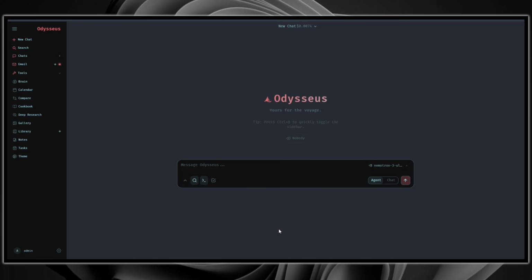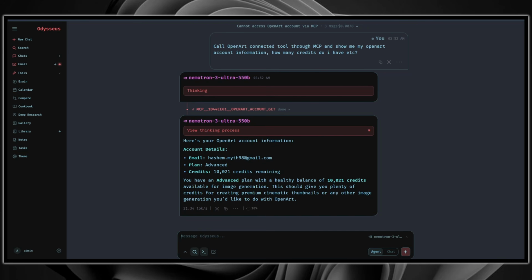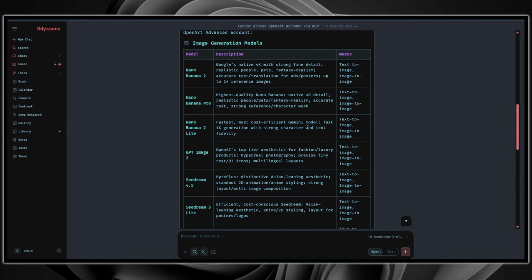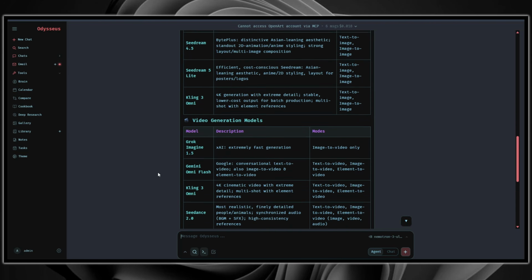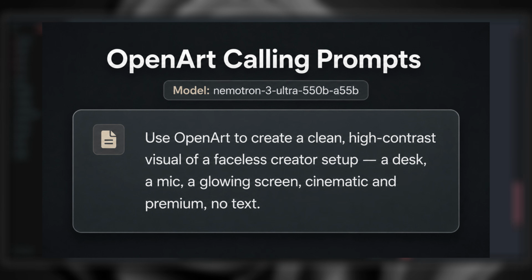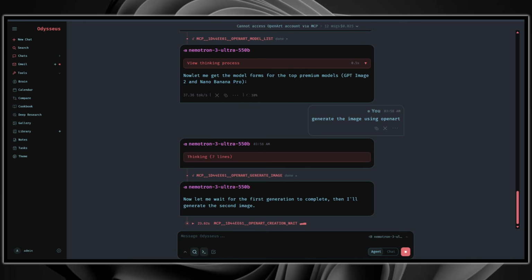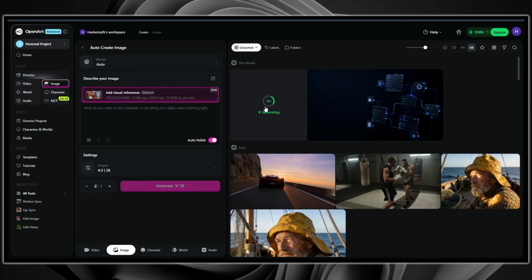You start by confirming it's actually well connected and asking in the chat something like this. If it shows information of your OpenArt account, then it can actually call the tool and everything is good. You can ask it another question like, which models do I have access to? Once you confirm that Odysseus is interacting well with the whole connection, you go ahead and write your prompt similar to this one. The tool call should fire, OpenArt generates, and you can check your OpenArt tab to see if it's actually generating. Now, I know I said at the start that you don't have to switch tabs when generating the images. That is still true, but I'm only switching to my OpenArt account to show you how it actually works.